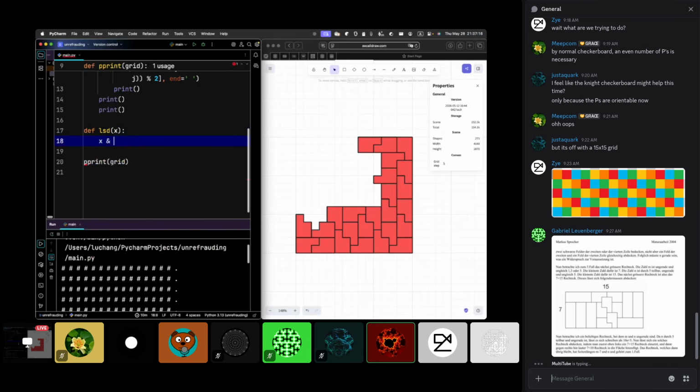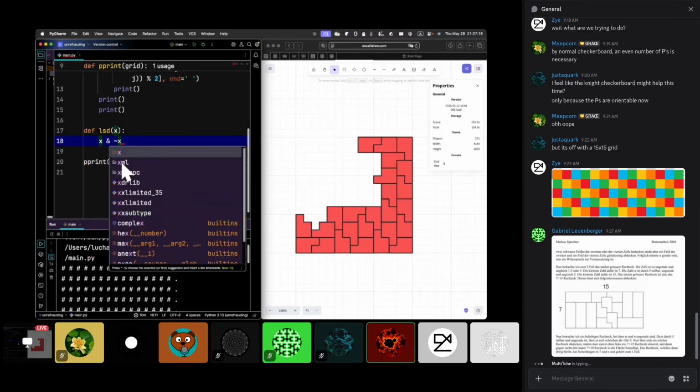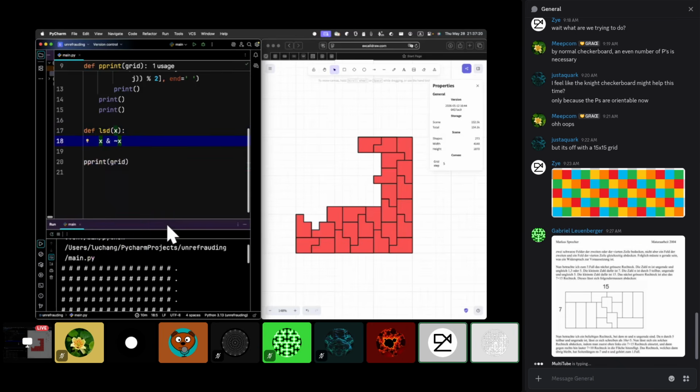AND with 1, and then check if it's 1 or not 0. That gives you the bit, but not the position. I don't need the position, but is this what works?